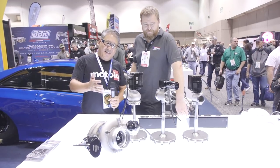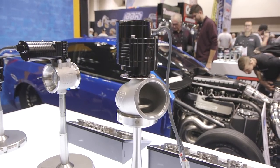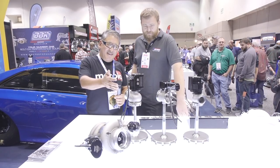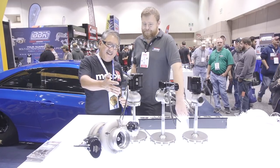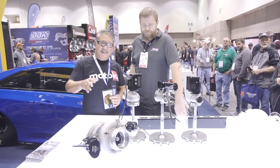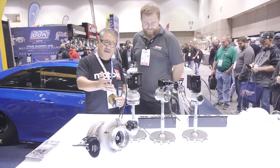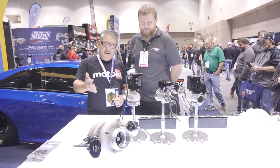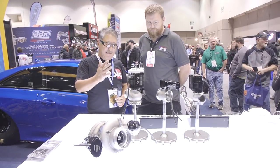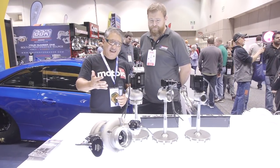What we're looking at is probably my favorite product of the entire show. We wanted to cover this at SEMA, but we ran out of time. What we've got here is an electronically controlled wastegate. This is a badass product, and I think it's really a game changer. Instead of being a pneumatic actuator, it's actually electrical, and it can be direct ECU control. So you don't have the hysteresis or the lag of having another thing in the control loop. You could get your ECU to control your boost directly. You can be really creative. You could go by shaft speed, by GPS position, or integrate with traction control. There are so many things, it blows my mind.